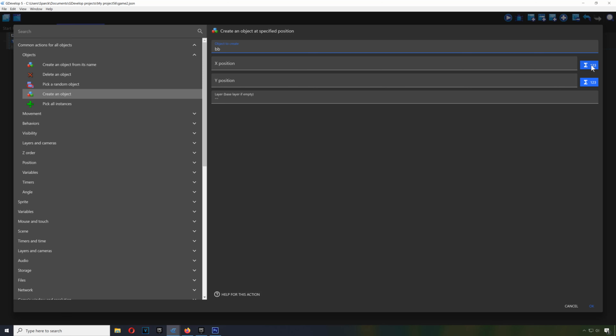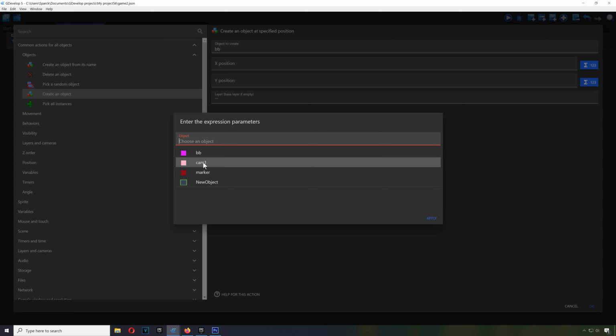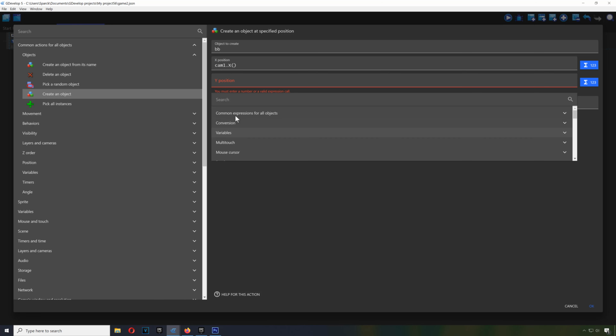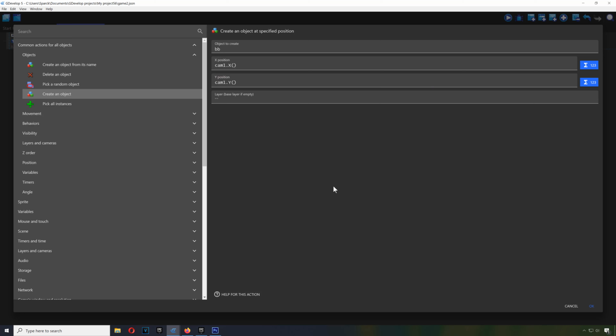Now the position is going to be equal to the position of our pink object. Position is going to be the x position of the pink object, and for the y position, same thing, except it's going to be y, from the pink object.